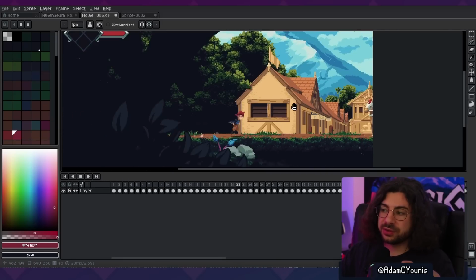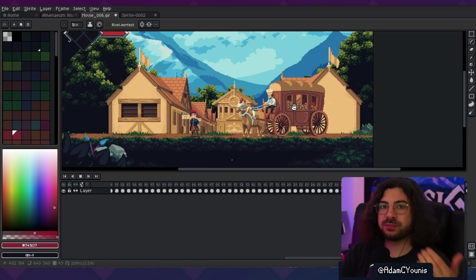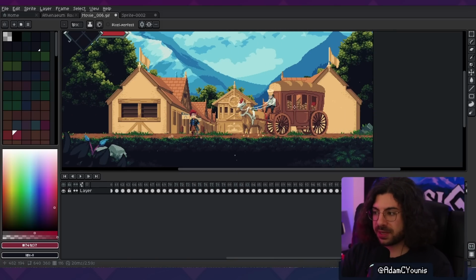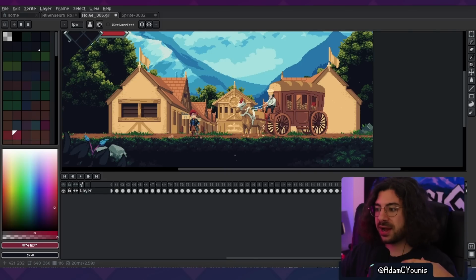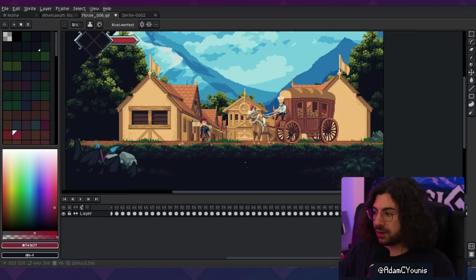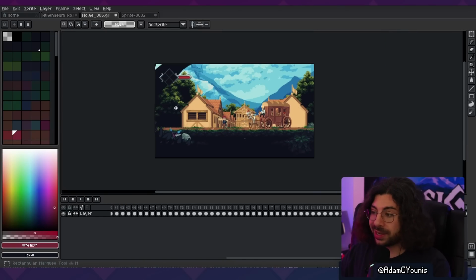From here, you can do whatever you want and then re-export it as a GIF, and it'll be fully lossless, no compression, no nothing. You just get this exactly as you see it as a GIF. So what you could do, for example, is what I did, which is take a crop of the game and use that on my Steam page.